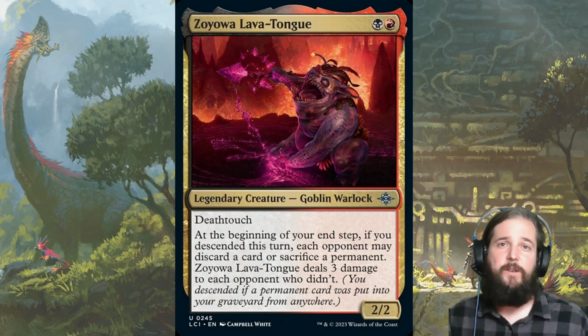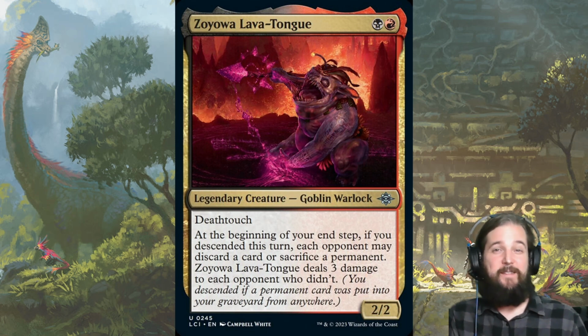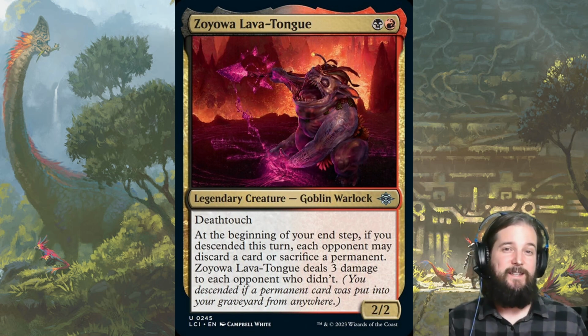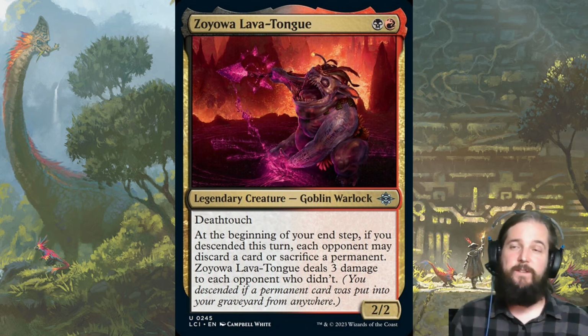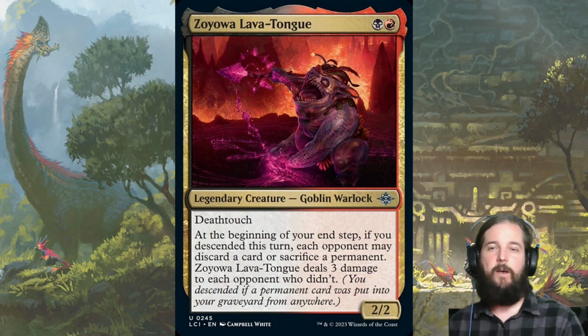And then for Rakdos, or black-red, we've got Zo-Yo-Wa Lava Tongue, which is a 2/2 Deathtouch for 2 with Descended. At the beginning of your end step, if you descended, each opponent must discard a card or sacrifice a permanent or take 3 damage. The best way to trigger Descended is to take advantage of the cards that make you discard, whether through rummage, looting, or as a punishment, and try to win the game as quickly as you can. There are a fair number of defensive creatures with large toughness at common, so you'll want to lean into menace and evasion like flying when you can, and try to win before your lack of cards comes back to bite you.